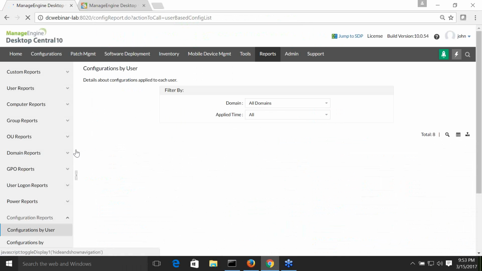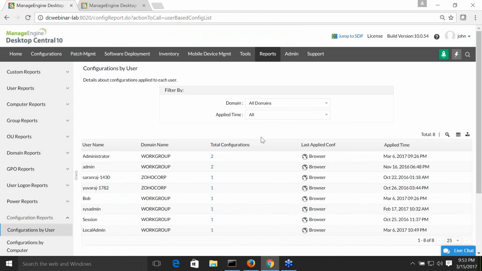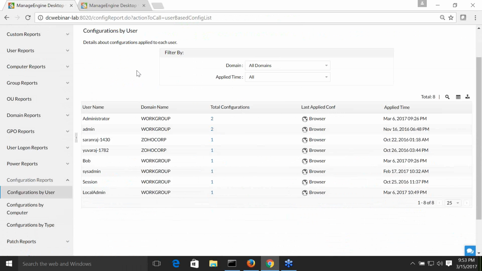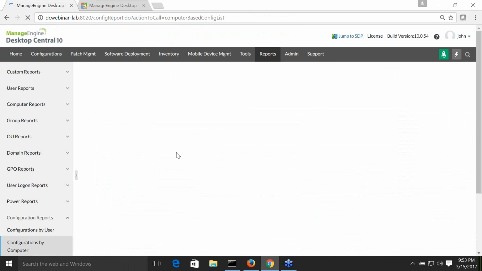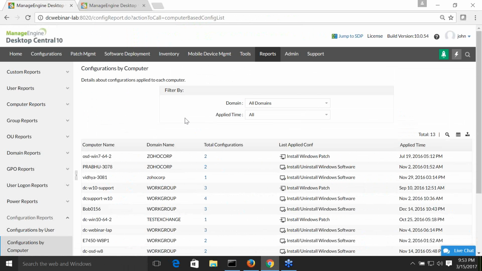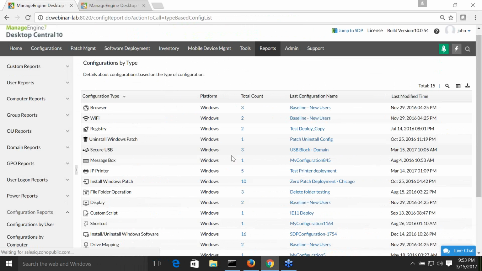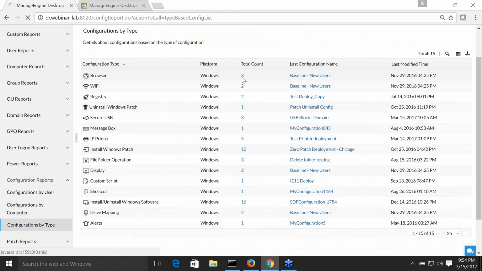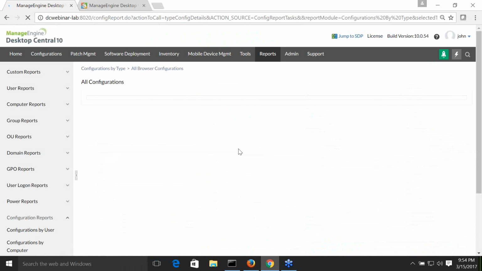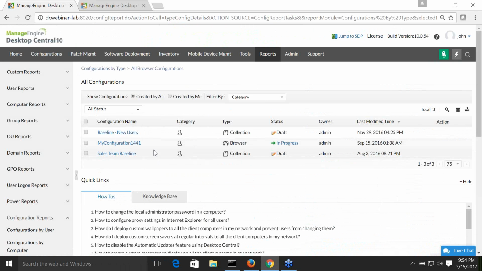By going down to these reports, you can choose what kind of configuration you have selected. You have configurations by user, configurations by computer, and configurations by type. Based on that, you can see your configurations. It would be easy for you to select and see how many configurations you have deployed for that event.